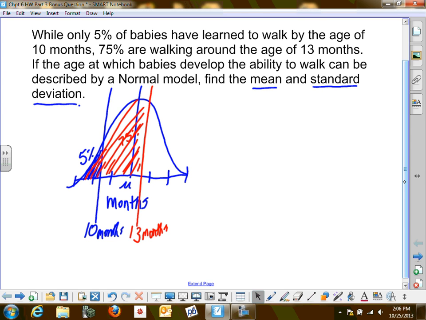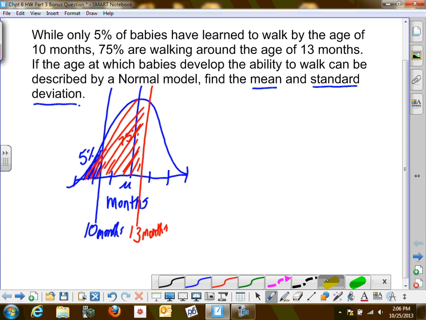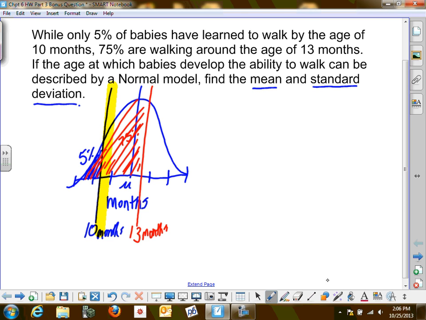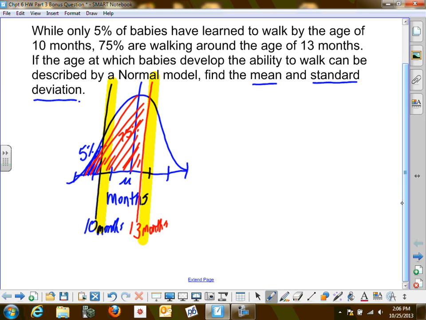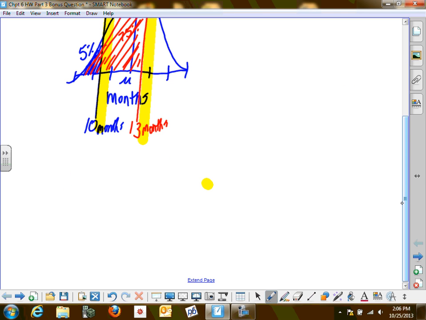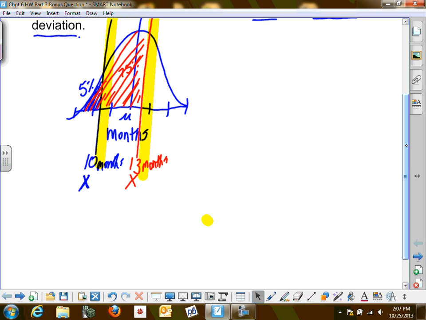So in order to come up with our two equations, we need to get that from both of these locations. We need to get an equation from this location, and we need to get an equation from this location. So I need to know more information than just the data. This right here represents the context. That's the x value in our equation. So 10 months in this equation is our context, x. 13 months in this equation is our context number, the letter for x. So what else can I get in these pictures? What else can I get for these equations based on the information? Good. You can get a z-score.